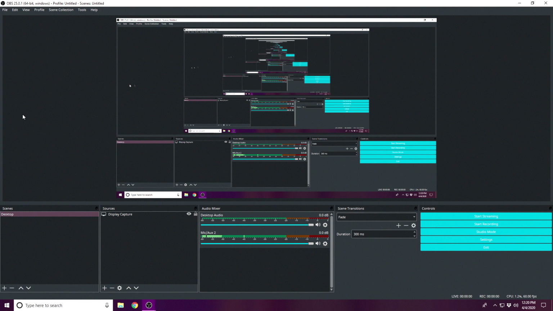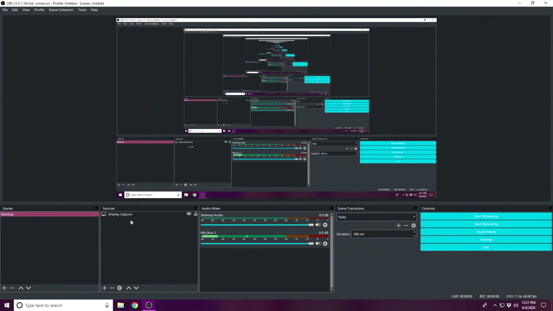Okay, when you've opened your OBS, you should see a black screen over here if it's been installed for the first time. Mine, I'm recording on this at the moment, that's why you see this over here. Now we're going to go over a few things before I get into the settings and how I've set my stuff up. So we're going to skip scenes, it's a little more advanced, and we're going to move over to sources. This is pretty much what you need as a beginner.